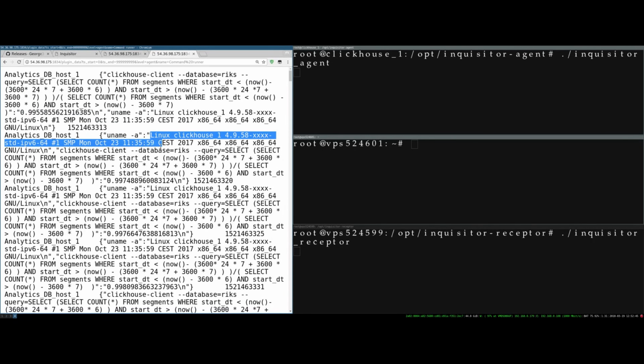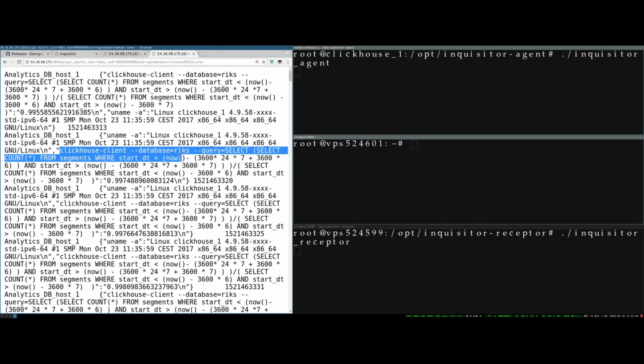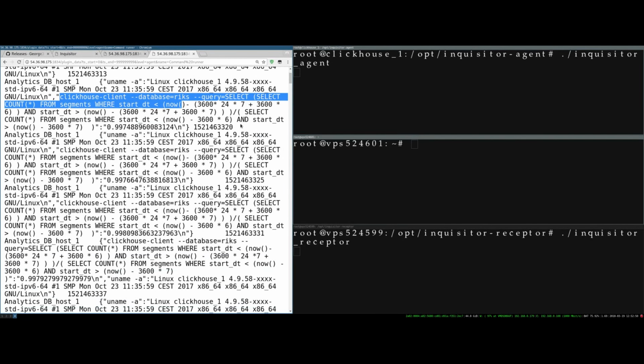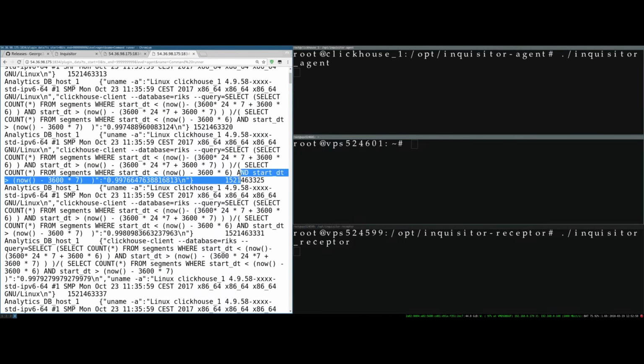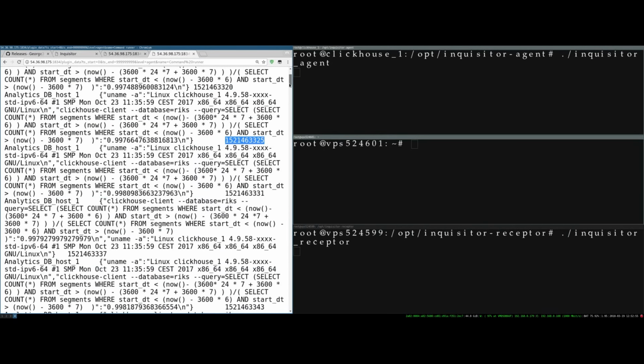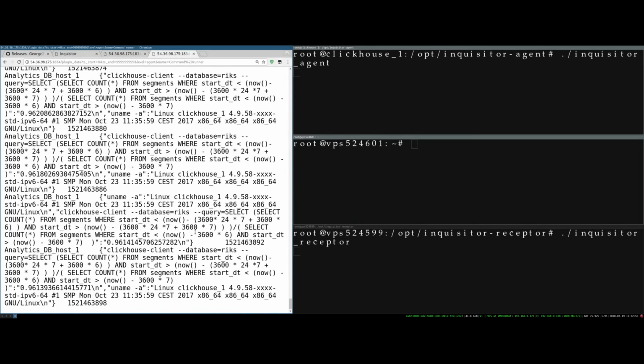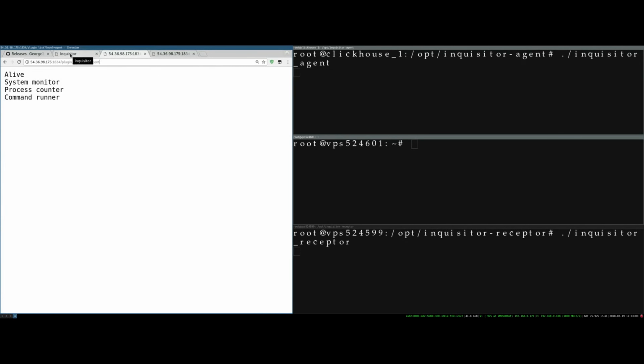If I check the command runner plugin, it gives me the command, and then that small number, the result, and then the timestamp at which it happened. These are all formatted in tab separated format, which is a bit harder to read than JSON, but does save time if you're going to call these endpoints a lot, because there's less stuff to transfer.